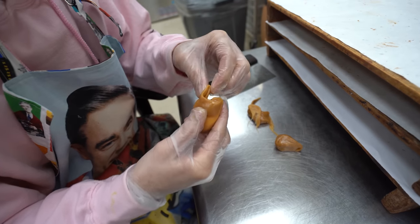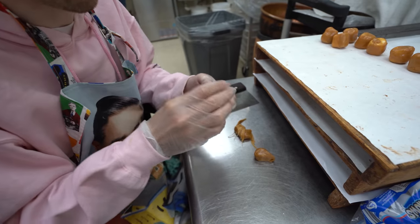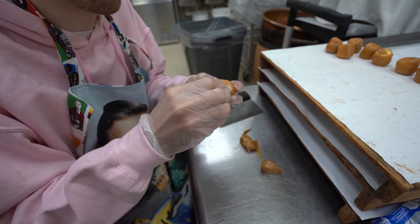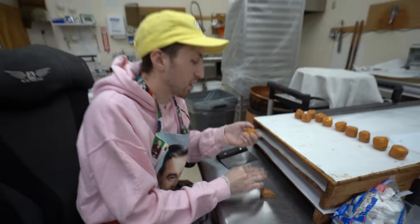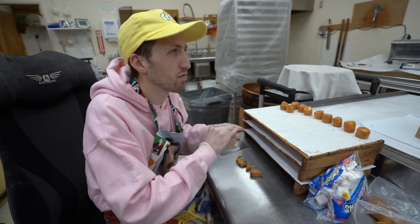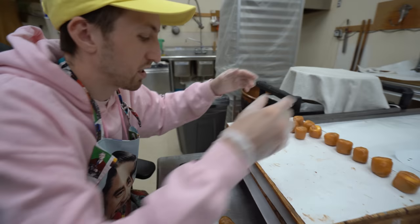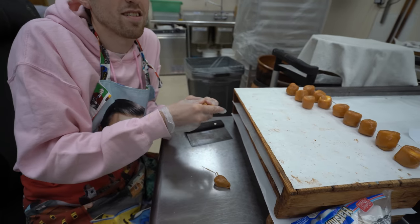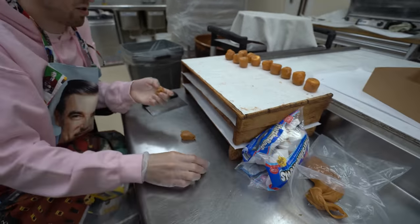You think people are going to hate on us? People like to hate on things. I feel like they're going to just say it's inefficient, but at the same time, it's really not, because I spend a lot of time on cleanup for caramel, and heating it up means going back and forth every 2 minutes to the microwave to get it back up to temperature, or you need to have a kettle going that is a pain to set up. This takes no time to set up. That's true. And I just get to sit here, and it's like I'm playing with clay.